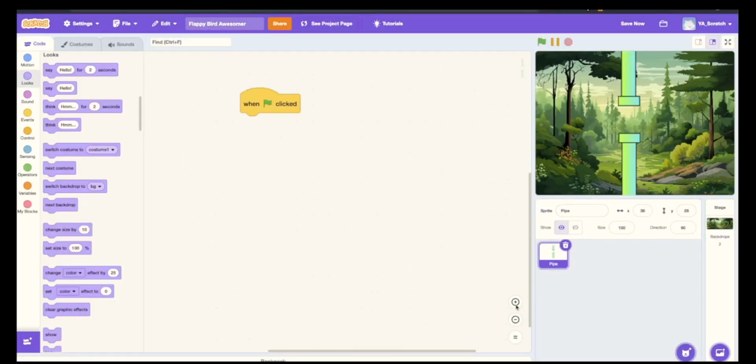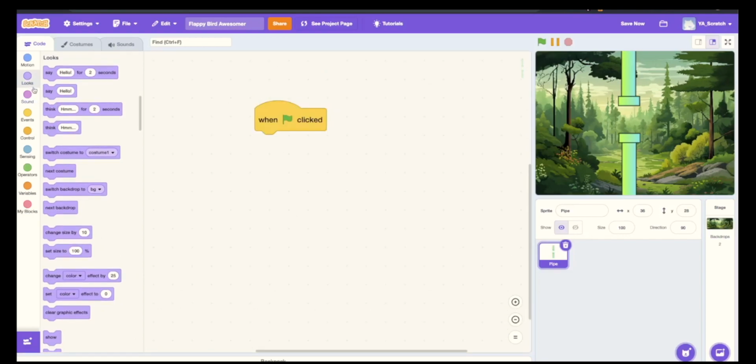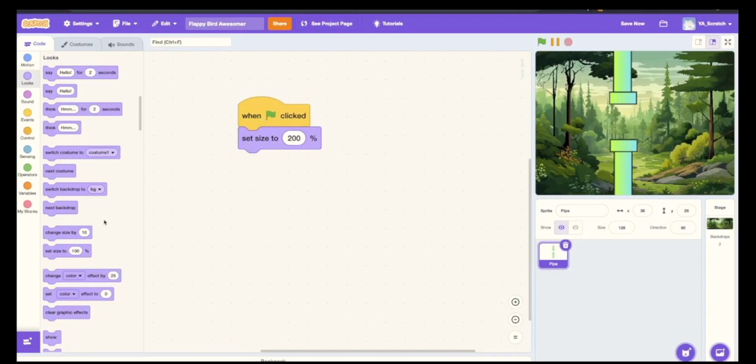Okay, so I'm going to click on the purple Looks blocks and set the size to 200%. There. That is a little better. That gives me a little bit of maneuvering room to be able to set these openings that the bird flies through at different heights throughout the game. Then I'm going to hide the pipe.